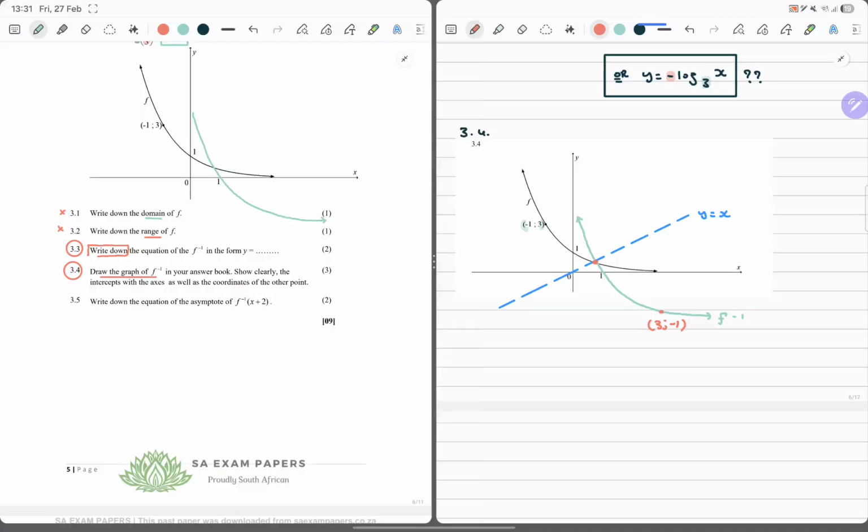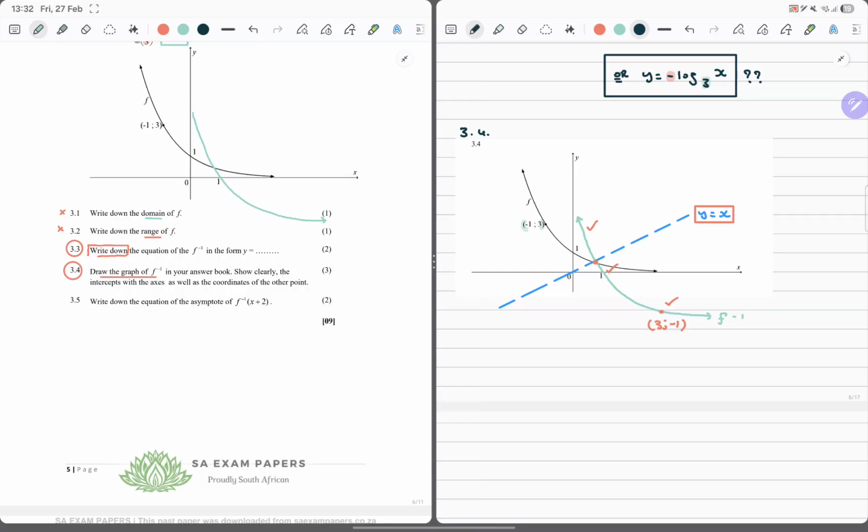Okay, folks, so what do we get here? We get a mark for the shape, right? We get a mark for the point that was asked. And I would suggest that the x-intercept, knowing that the y-intercept would be this x-intercept in the inverse, is good, or one can consider the inclusion of the line of symmetry, because when we are drawing these on the same set of axes, then we should consider the line of symmetry. Unless we're drawing the inverse function alone, then there's no need for the line of symmetry there.